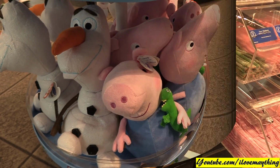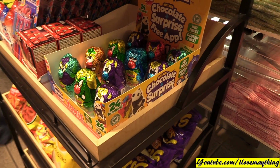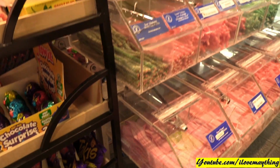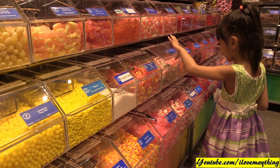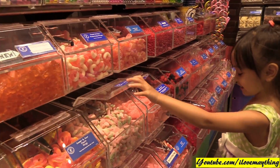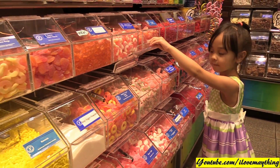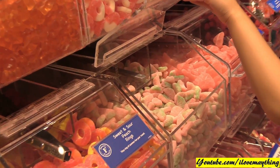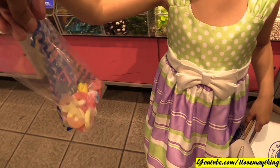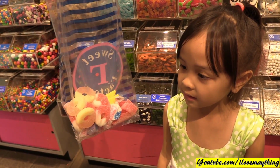Olaf, I'm so sad. What, Maya? This is my favorite. What's that? You can open it and there's toys. Oh, it's a surprise egg or something? Yes. Something like that? Yeah? More candies! A candy heaven, Maya. Candy land. What? Oh, you like those? Okay. What, Maya? Those? Okay. So what, Maya? You're all set? Yes. All right. Can I see those candies? Okay, a lot of candies, Maya, actually. That's a lot of candies.